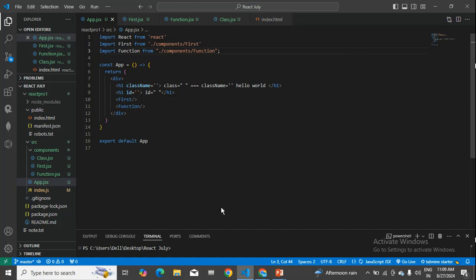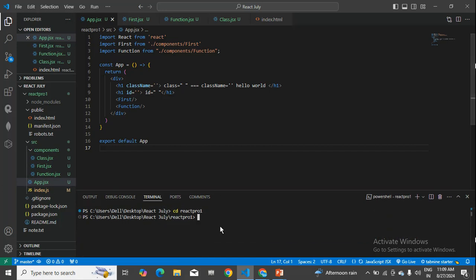So let me just run this. Before running, I need to enter into my current path of the folder, and then I'll be running it using npm start.